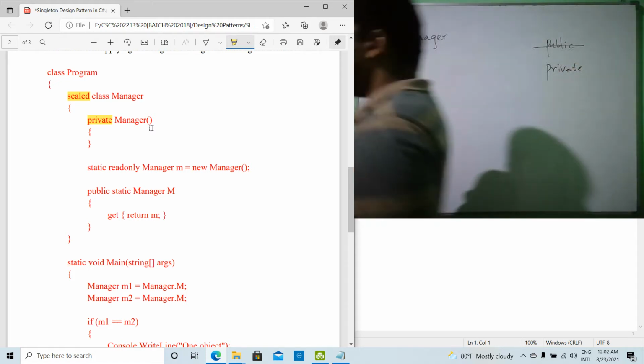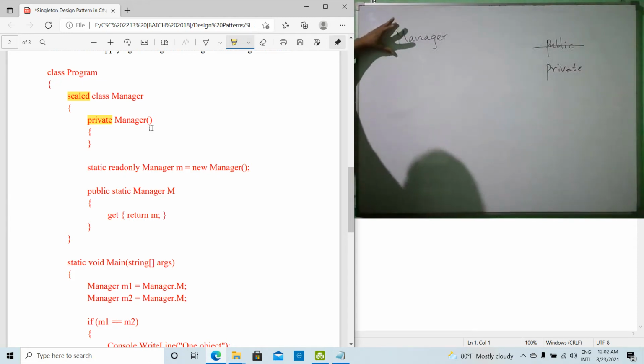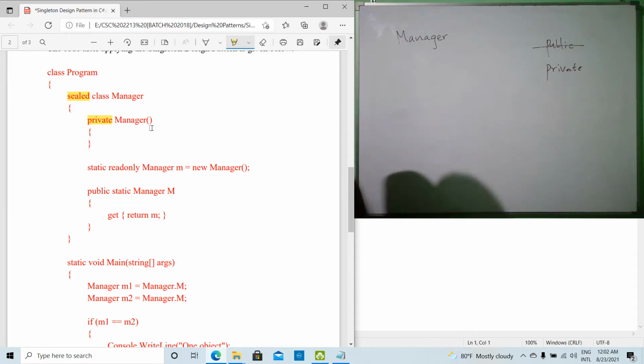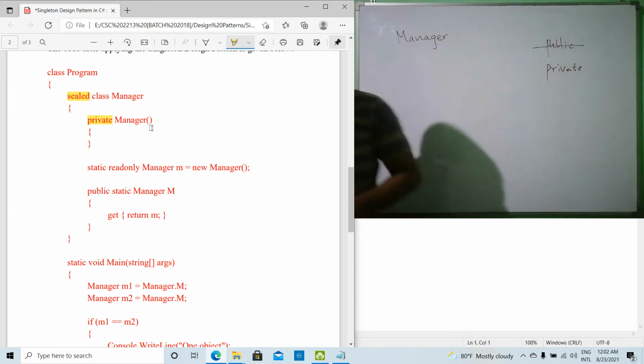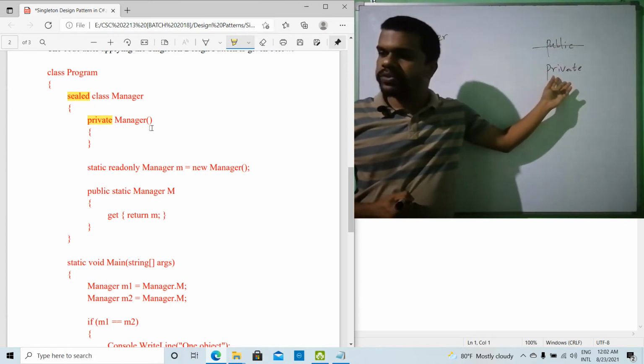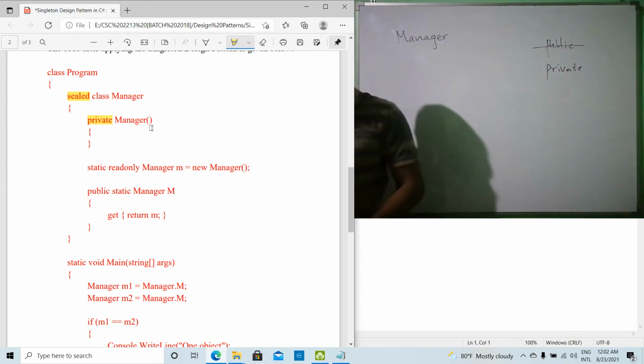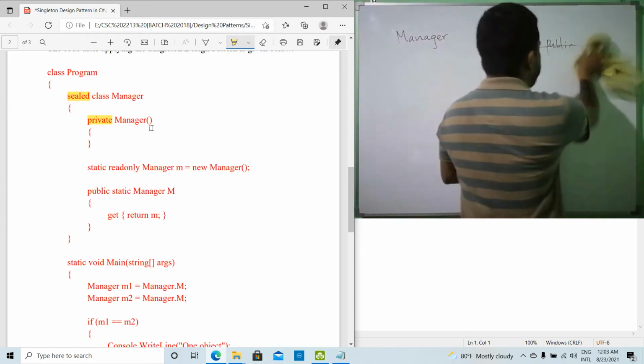Now the constructor is private, therefore it is accessible only within the Manager class. Outside the class, the constructor is not accessible. That is why we have made it private. So no one can access the constructor from outside the Manager class.